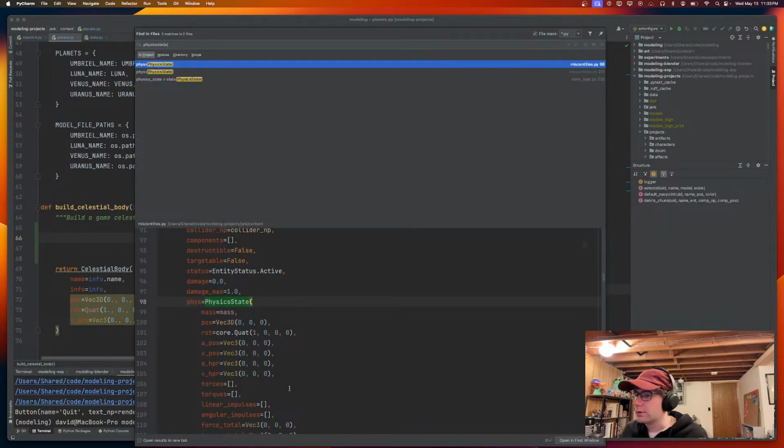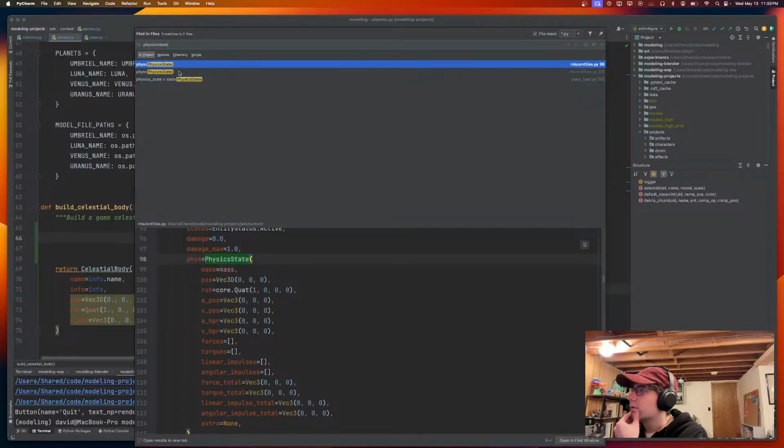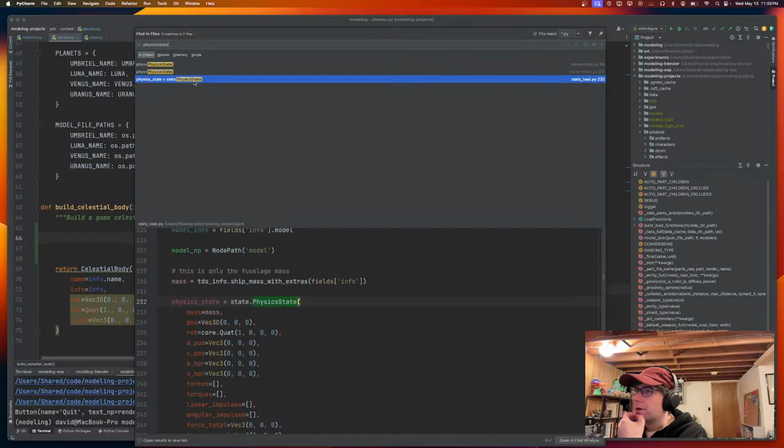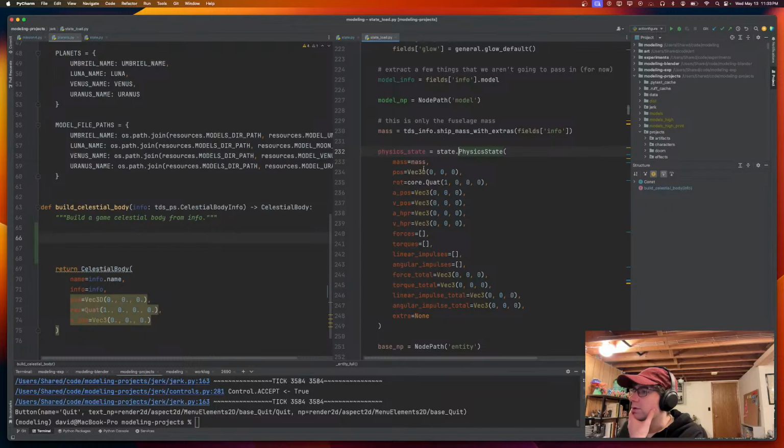Let's see how I go about building these for the actual entity, because that's going to be the most similar thing.